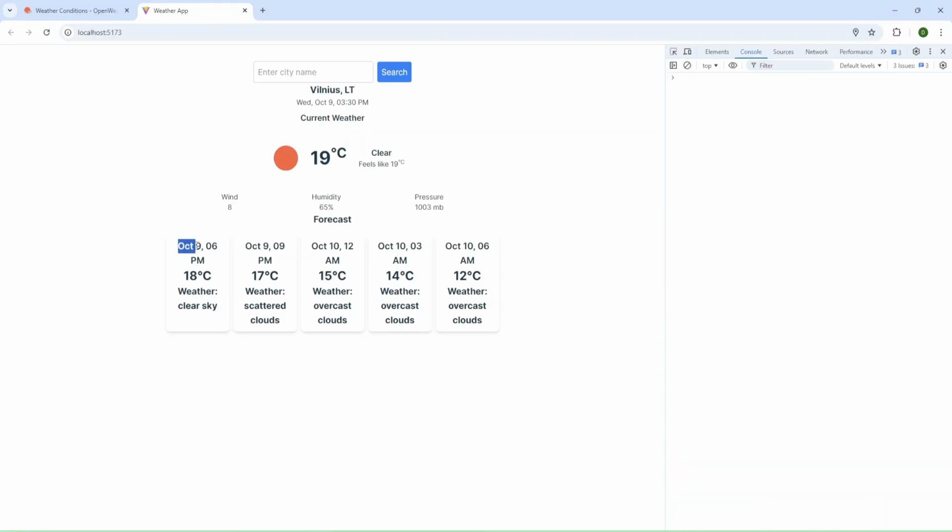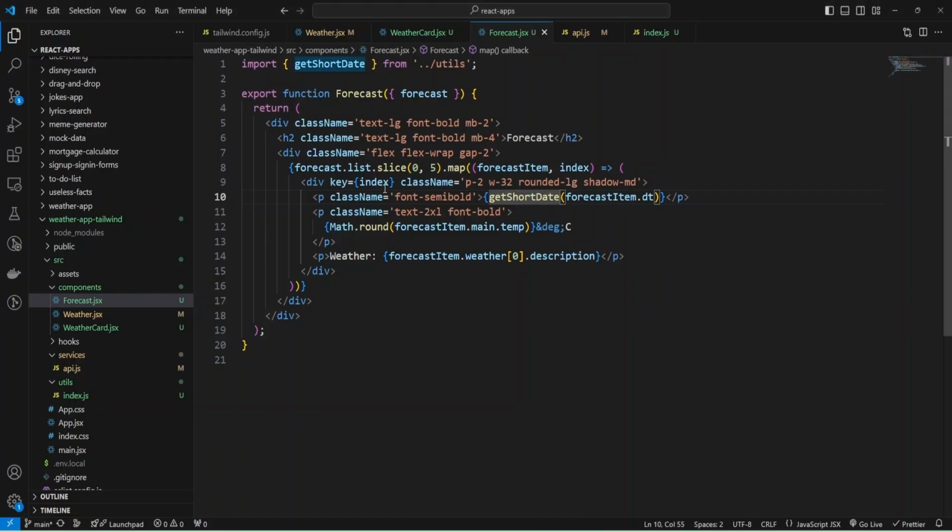Okay, we have our data and some weather details, and let's change, and I'm going to remove this div and leave portal and provide more details.